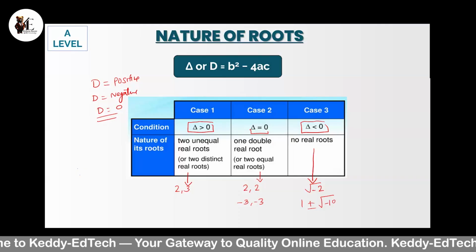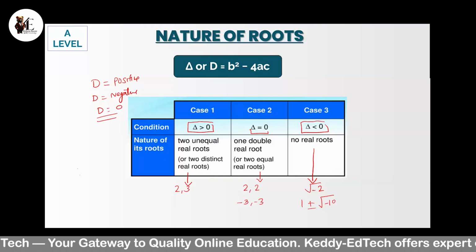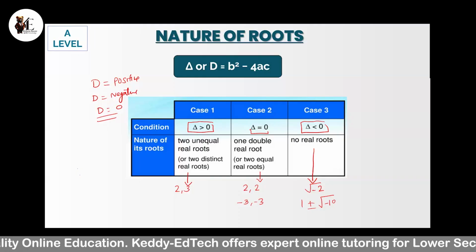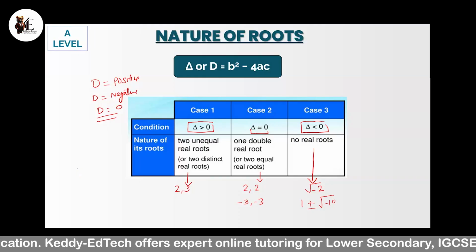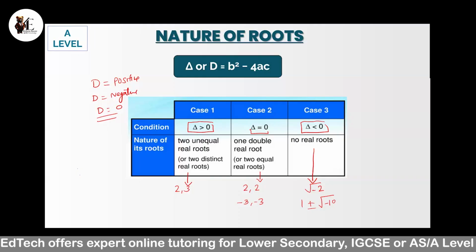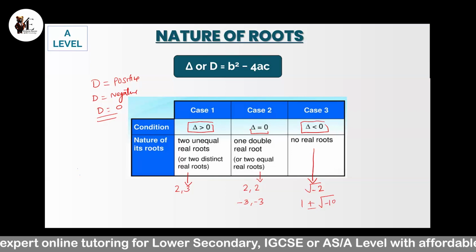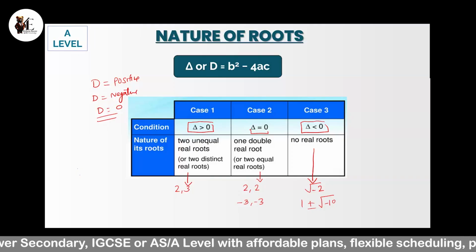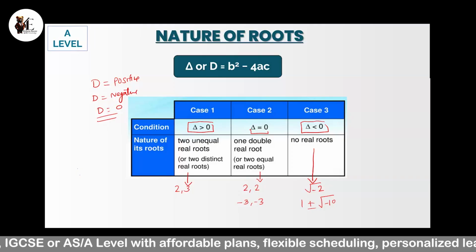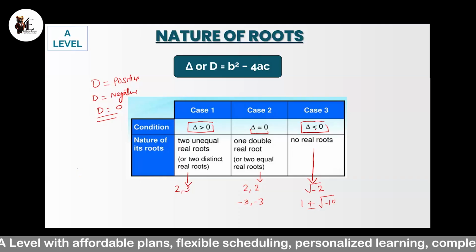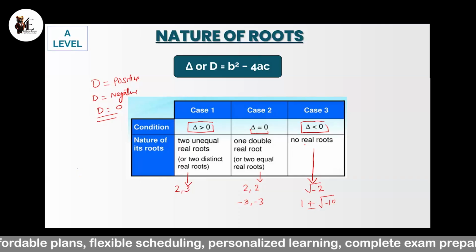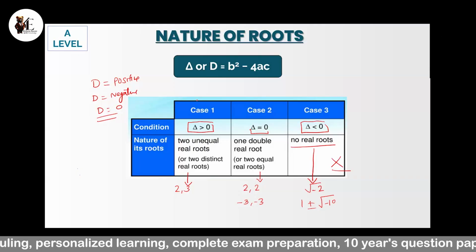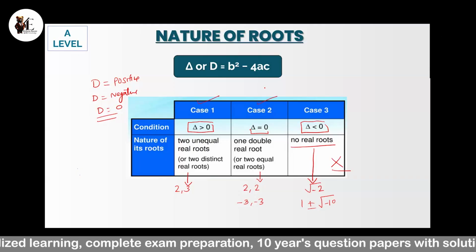So in this chapter, whenever we get the discriminant as negative, we will not solve those quadratic equations, because such equations will have imaginary roots, meaning such roots are not possible in mathematics. You will study complex numbers in Pure Mathematics 3. In that chapter, we will study the imaginary numbers and imaginary roots. But currently in Pure Maths 1, Chapter 1, Quadratic Equations, whenever we get the discriminant as negative and the roots are imaginary, we will not solve such equations. So we have to focus only on these two cases.